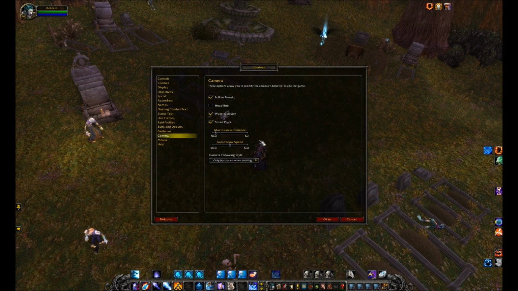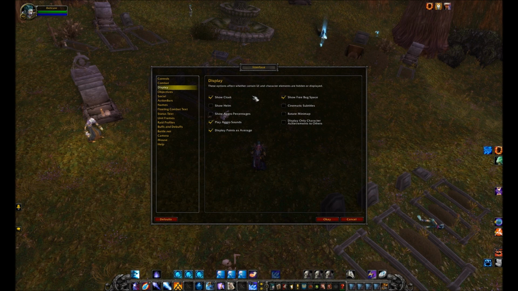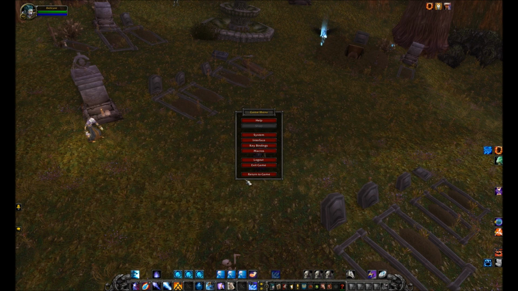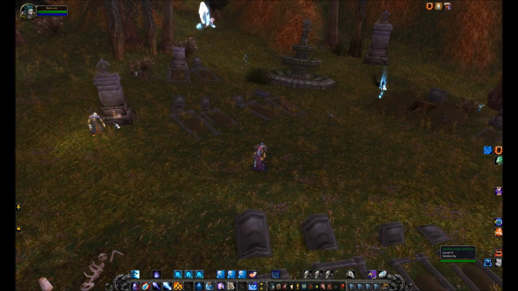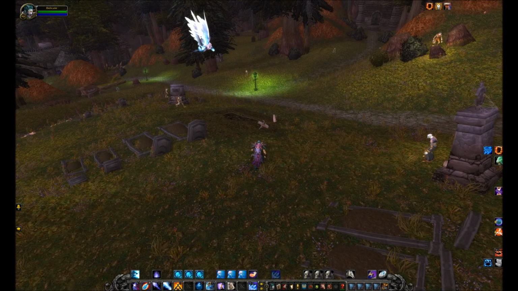And also one more thing that I just realized I do, and that is in the display. Or is it in? Where is it? Social chat bubbles. All right. So I don't have chat bubbles on. I think I don't do it because once again, it takes away from the actual gameplay. So when something happens and somebody talks, I would much rather have it in the feed, and that's how I do that.